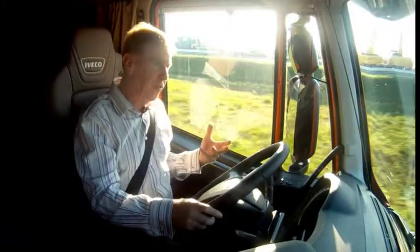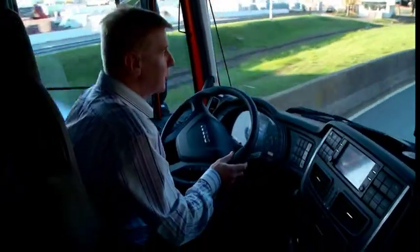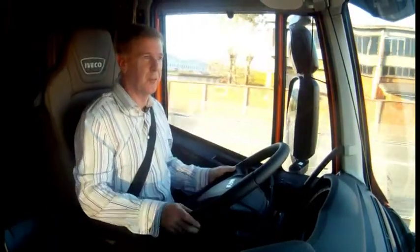So quite often when I'm driving these vehicles, I try and lock out some of the air suspension system. You have air suspension on the cab, you have air suspension on your seat as well. And actually the vehicle has air suspension as well. So sometimes, depending on what vehicles I'm driving, I might lock out the driver's seat here. It's an Isringhausen, it's air suspended, beautiful, but sometimes you find that you end up as if you're floating on air, and you miss the feedback from the vehicle.